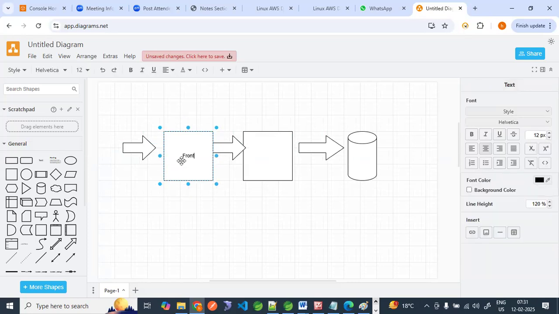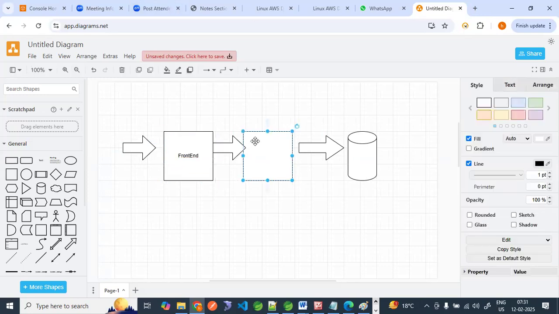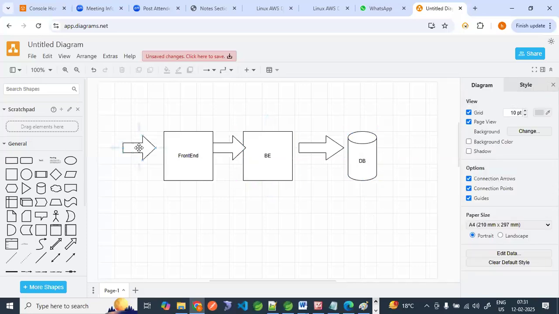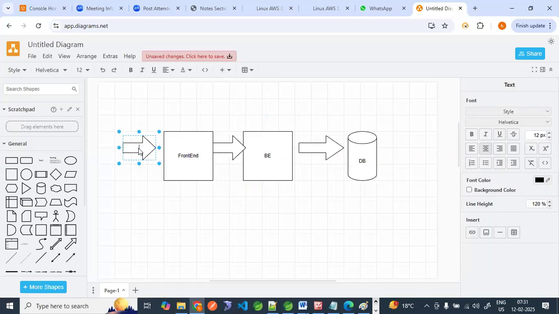This is your front end, and this is your back end, and this is your DB, right? So what are we doing? We are sending the request, right?